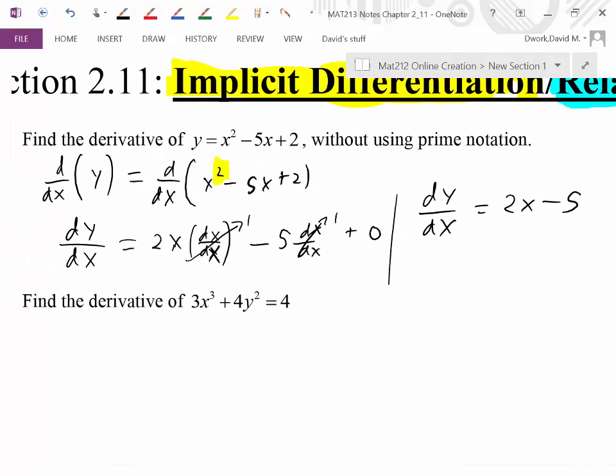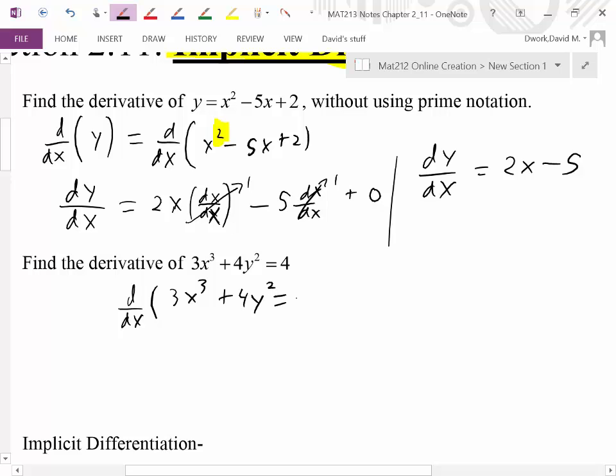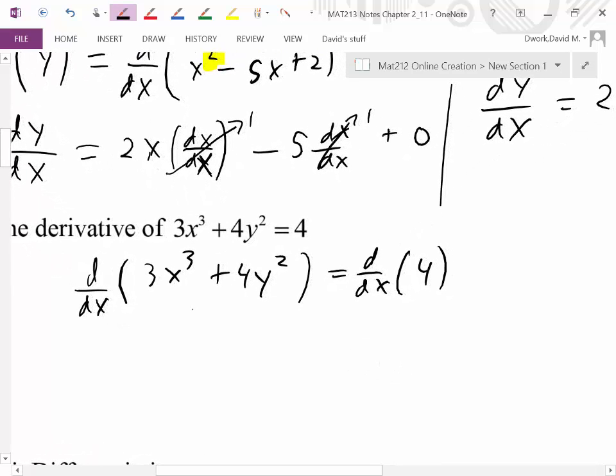All right, easy enough. So now let me walk you through this one and see if this is really sticking. All right, so the derivative of 3x cubed plus 4y squared equals 4. Let's write it out the first time before we really start doing the derivative in our head. Excuse me, it helps if I put my parentheses in the right place. There we go, d dx of the left side equals d dx of 4. When we do the derivative of the left-hand side, we absolutely could solve this for y. But what implicit differentiation does for us is it says, don't bother. We could go ahead and differentiate right now with the x's and the y's all mixed together, easy enough. And let's go ahead and do that.